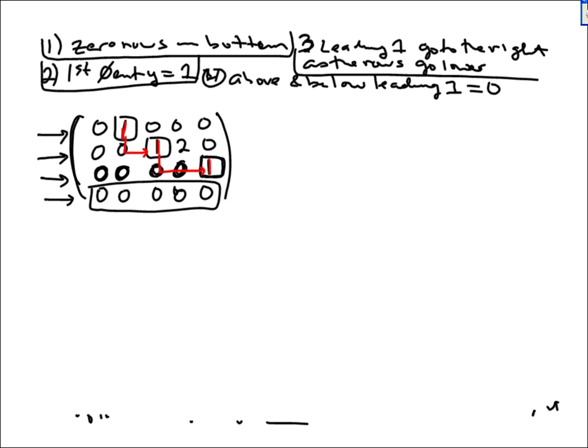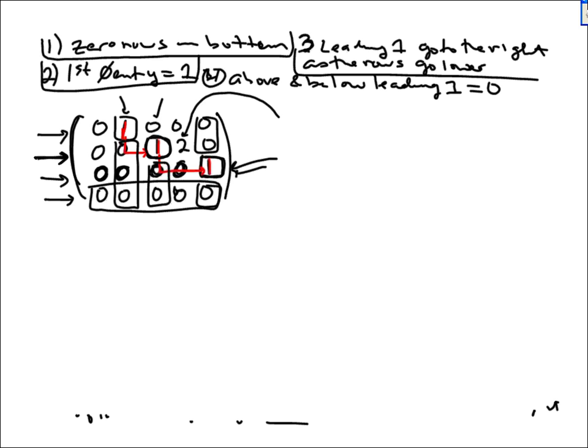Okay, well, like I said, that's a leading one. There's really no above, but everything below it is a 1. Here is another leading one. What's above and below it are zeros. Here is the next and the last leading one. What's above and below it is 0. For those of you who want to say, come on, but that's a 2. Fair enough. The thing is, there's no problem with that.